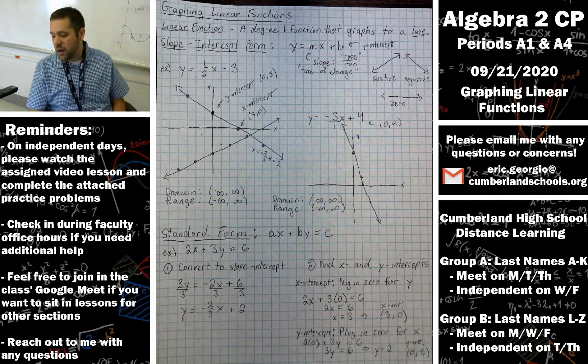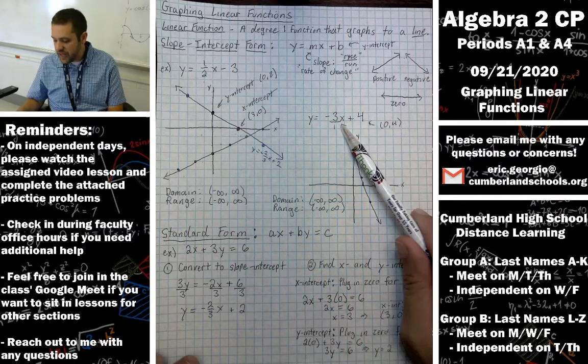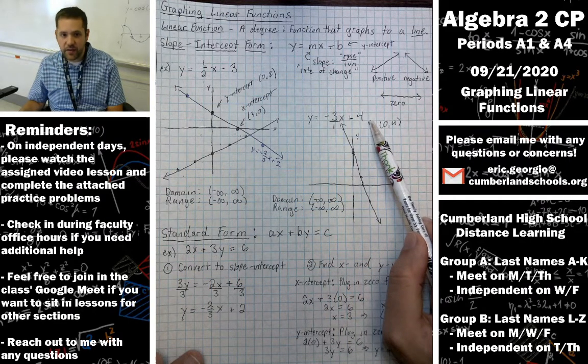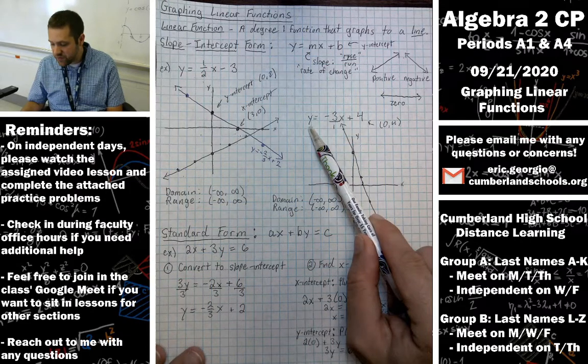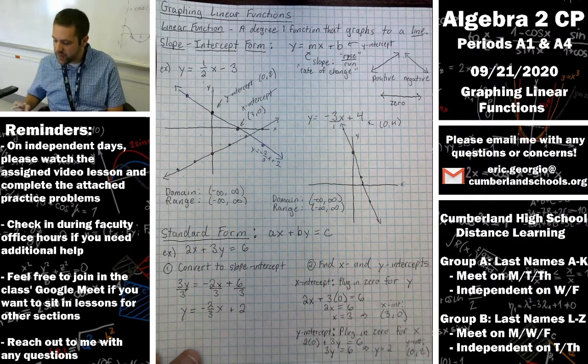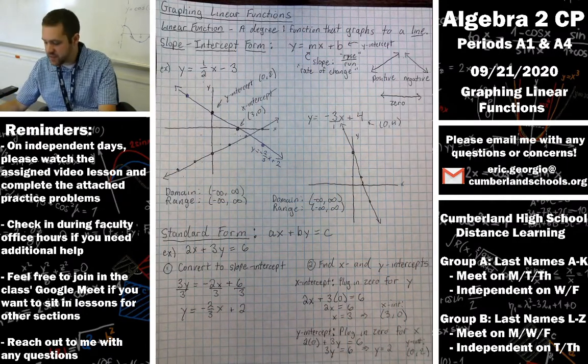I want to note very quickly that you can certainly use the x and y intercept approach with slope-intercept form. A lot of time, I personally think it's a little overkill, but there's nothing stopping you from taking something like this, y equals negative 3x plus 4, and saying, what's the x-intercept? Well, let's plug in 0 for y and find out. What's the y-intercept? Let's plug in 0 for x and find out. In fact, if we do, you'll notice it'll be consistent over here, right?